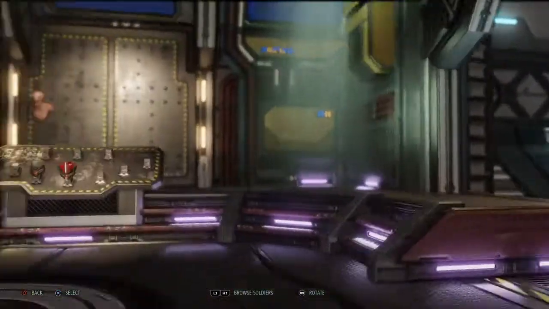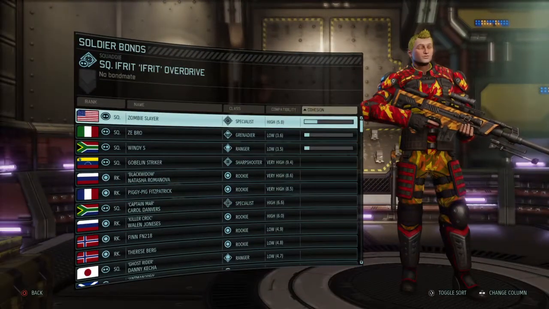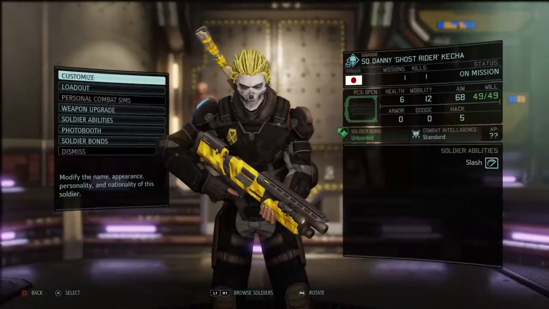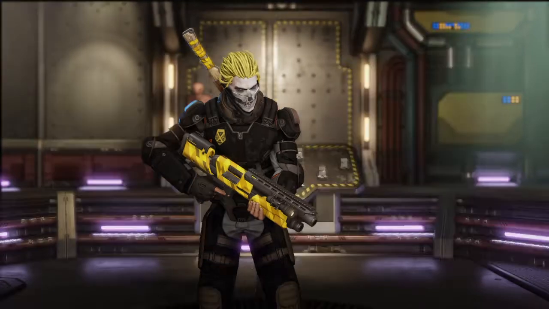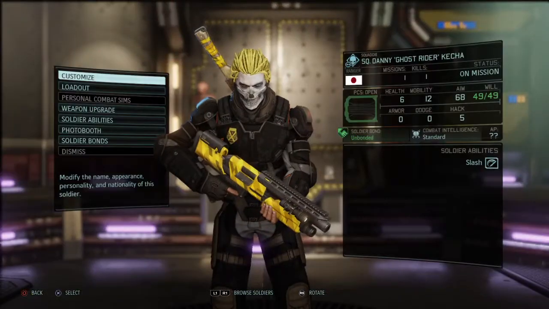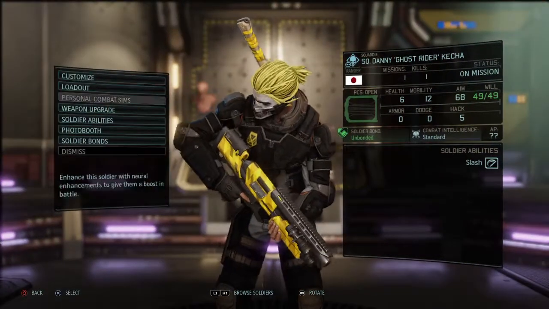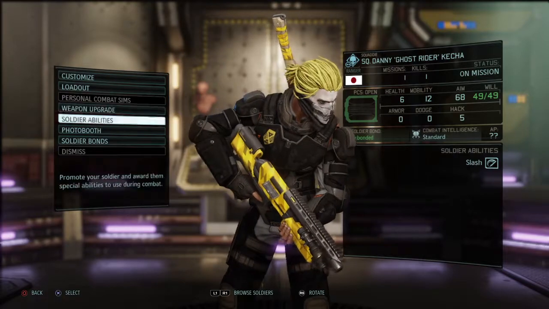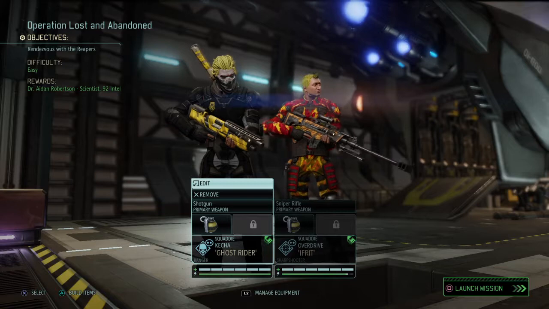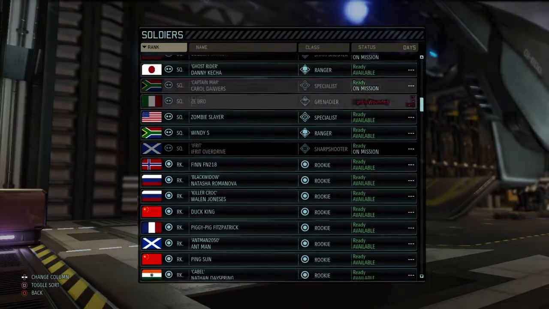Interesting. Let's see. Have you made any friends, Siegfried? Only a little bit with Zombie Slayer. I don't think Ghost Rider has any friends yet either, so... Downsides, I really don't like the idea of having 2 rangers that are going out there. Let's see. But that might be the best way to go.